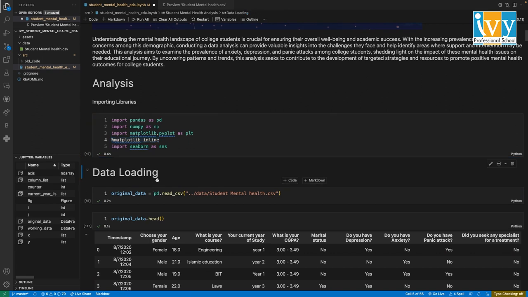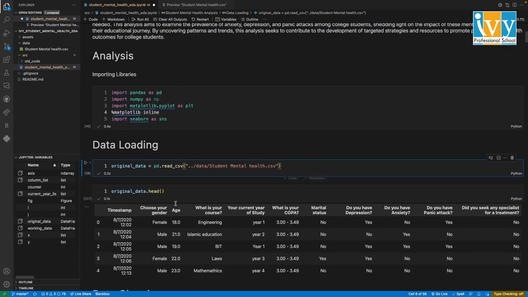So first step will be loading our data. That's the main step. I've created an original variable, original data. Now I have used pandas and I've read the CSV file. This is the location where my file is kept. So yeah, I loaded this file.